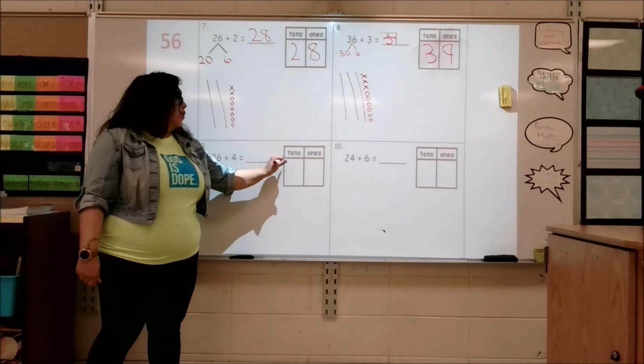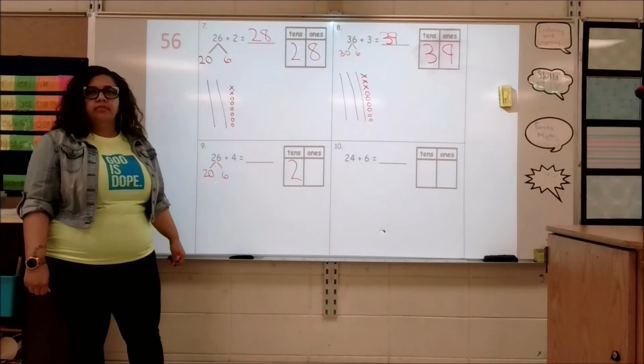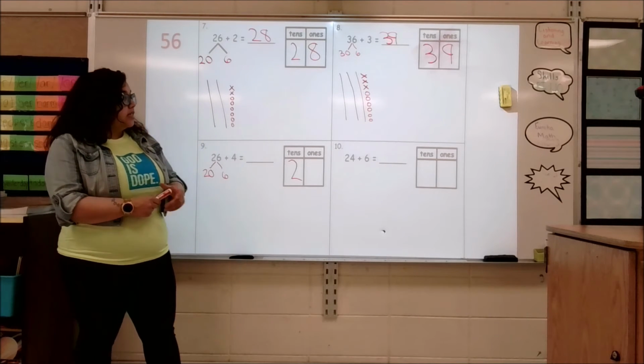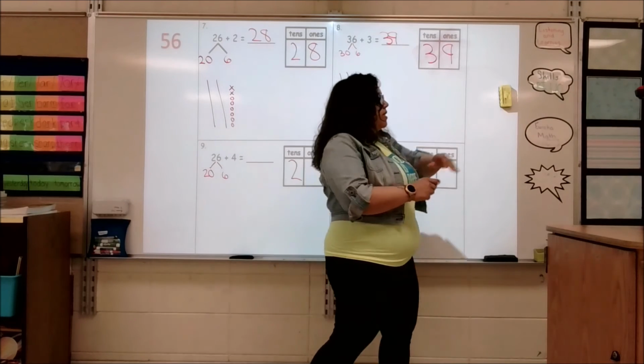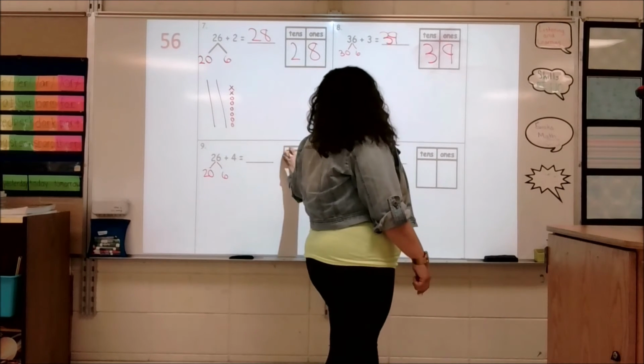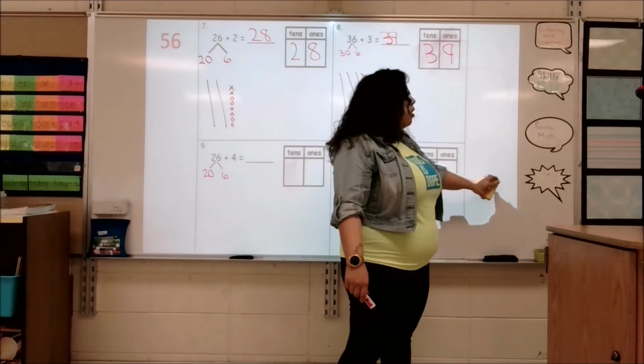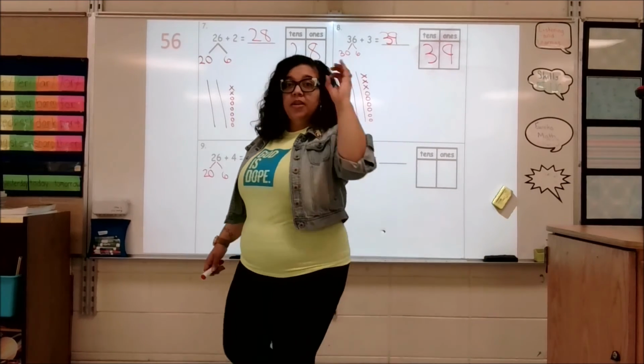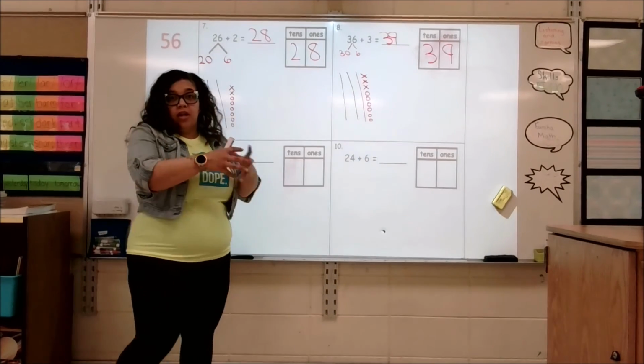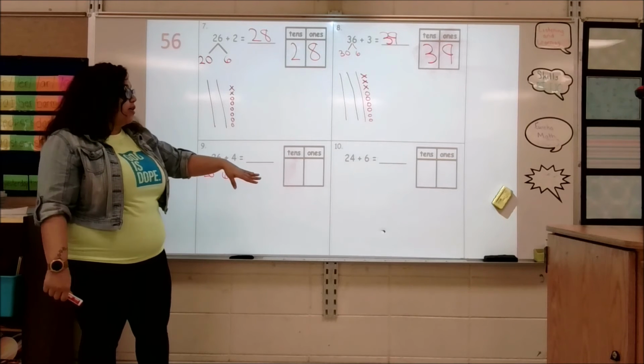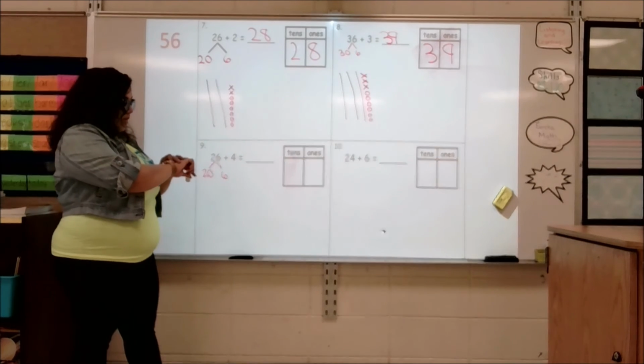So just like this, would I write the number 20 like this? No, I'm going to put the 0 in the ones place because I have no business being in the tens place if there's nothing in the ones place. If the ones place is not full, then there are no tens. The ones place can be full with 0 because all the ones were collected into a group, but there has to be something here. Something has to be there.